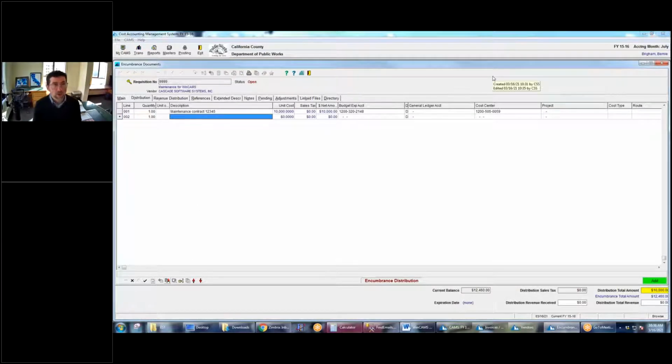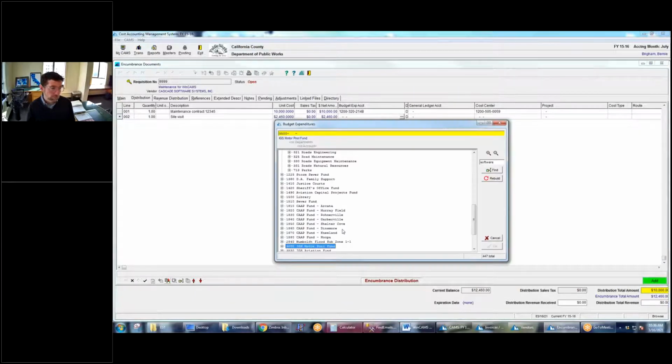I'm going to say this is also, let's say it's Marin County, and in pre-pandemic times they would have me come there several times a year. Many of our clients like to throw into their maintenance contract a site visit for training and for helping them with WinCAMS. So we want to separate that out because maybe we don't bill them until we actually perform the site visit and schedule it. So that is going to be 2,460, and maybe it gets paid out of a different line item. Sure.